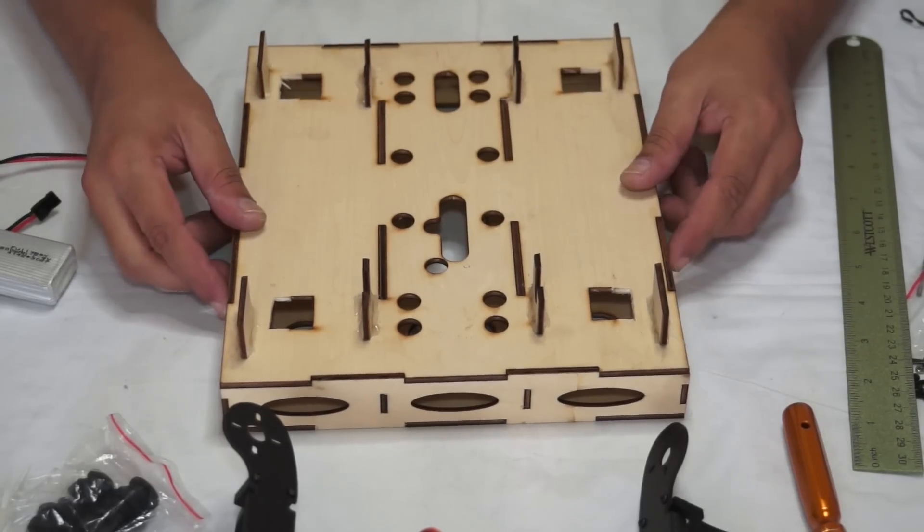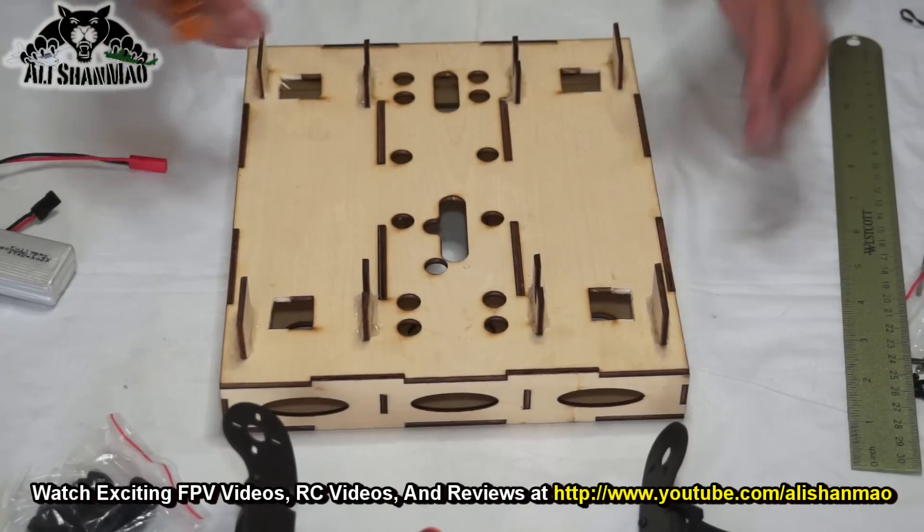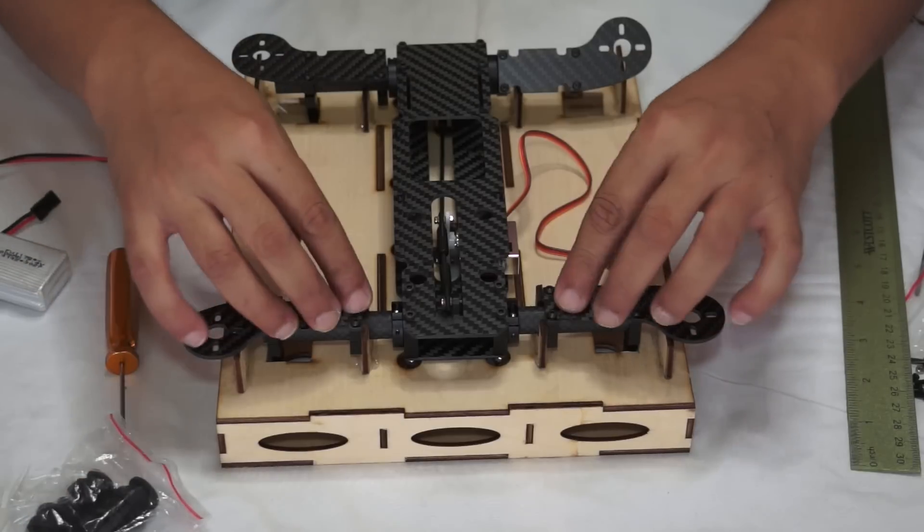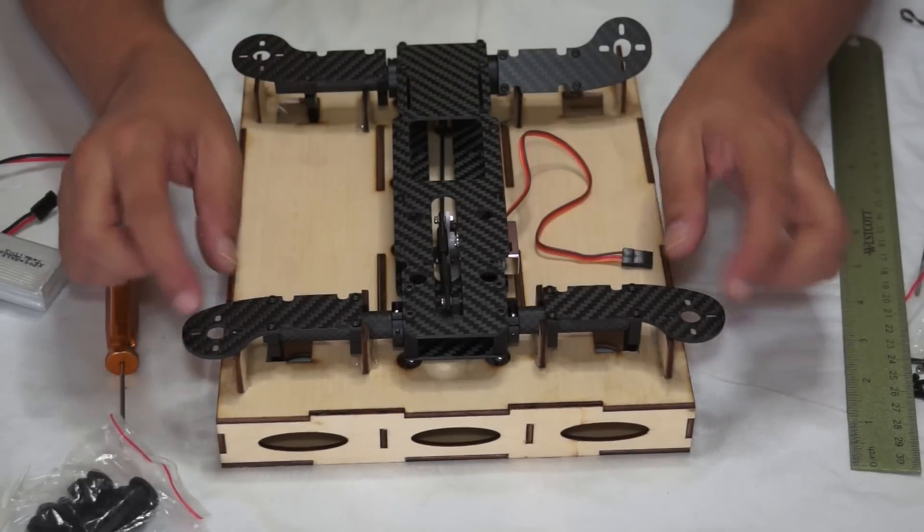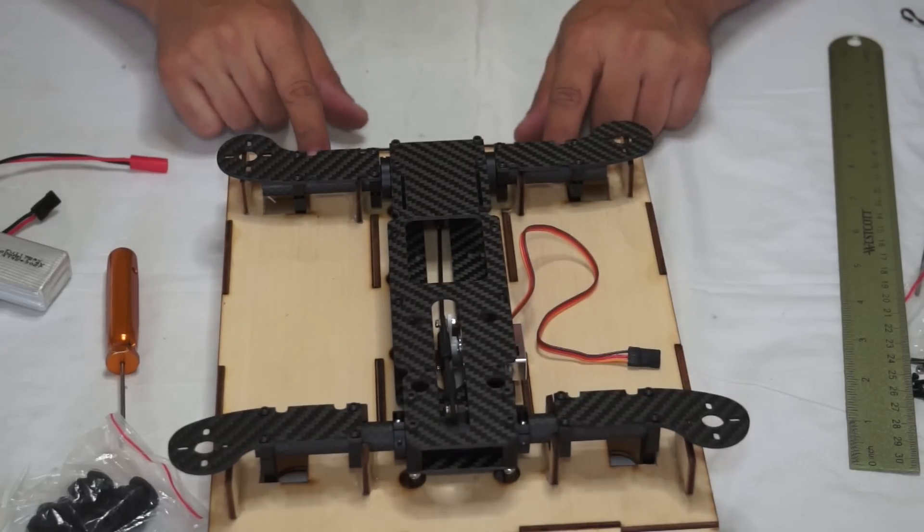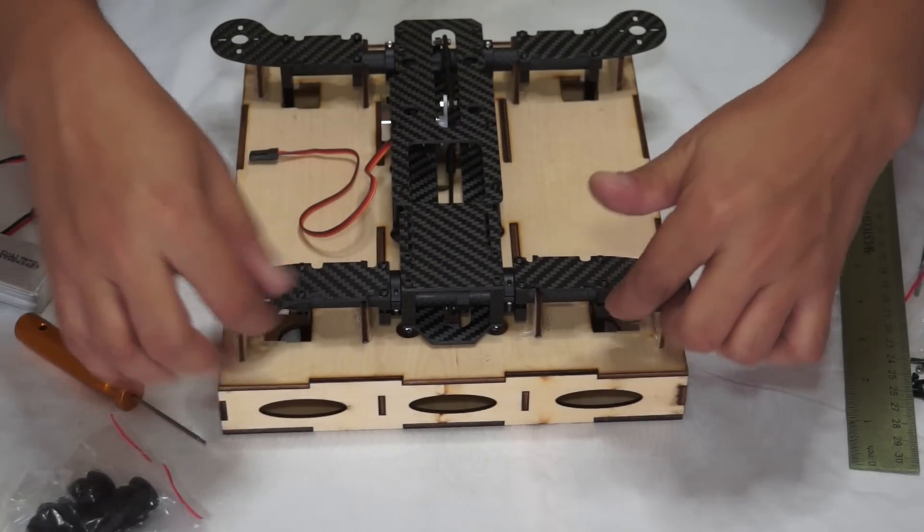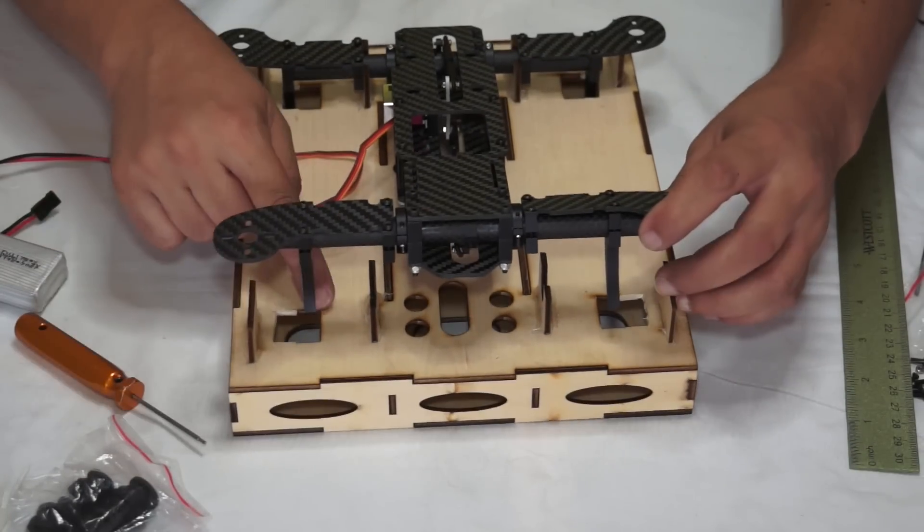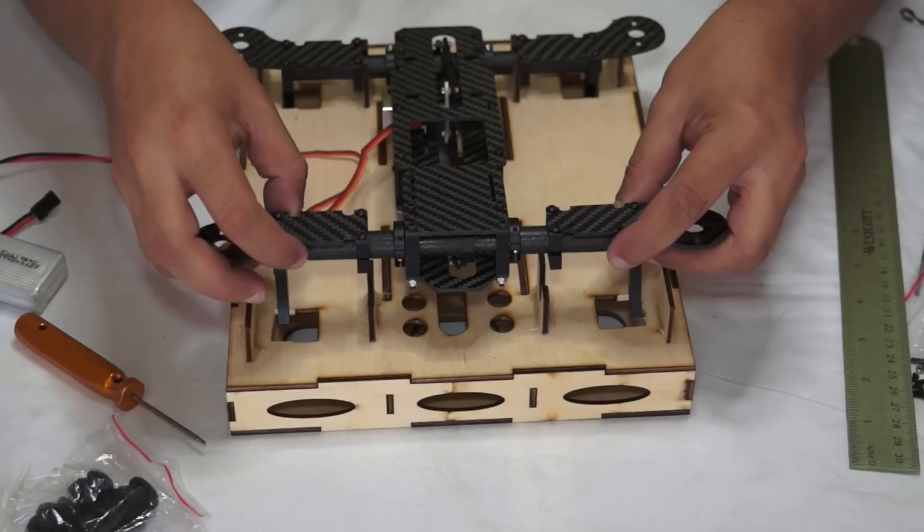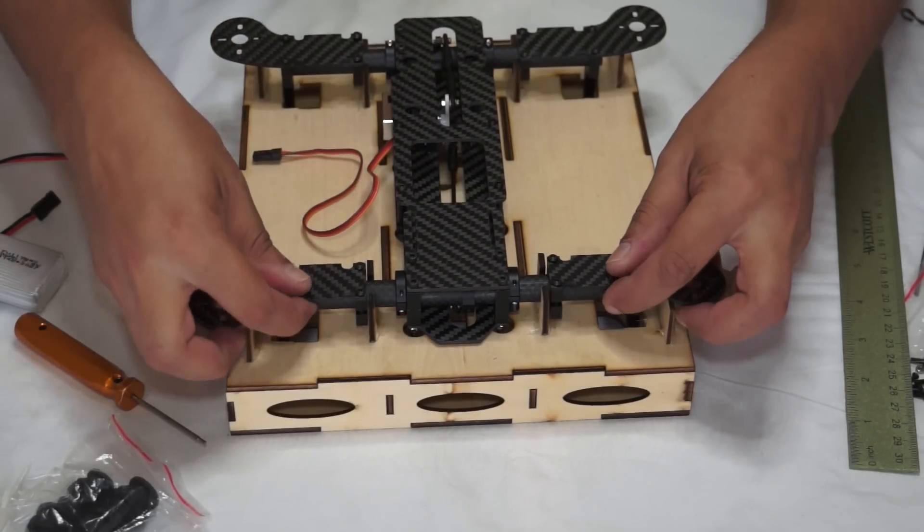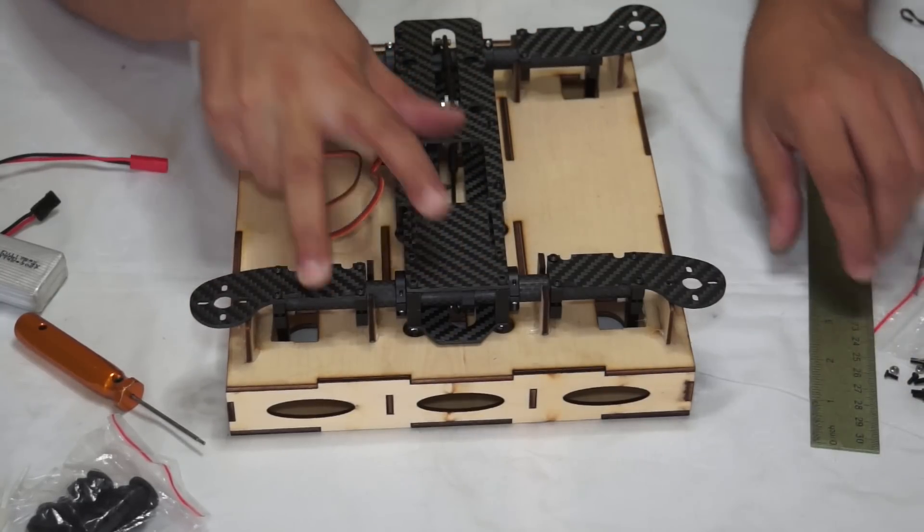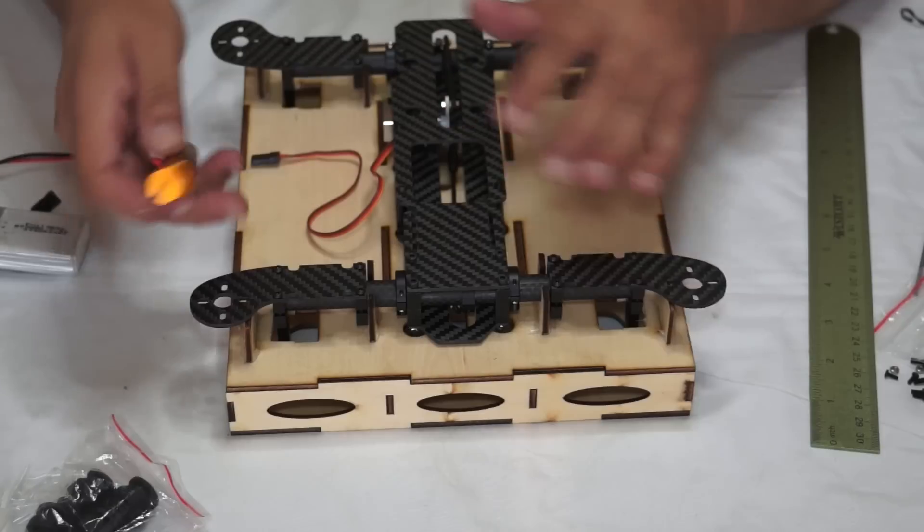Now you can see the assembly stand is ready. Had to cut this rectangle into a square so that the arms can fit, because this was designed so that your motor mounts are all the way in and then the quad sits here. In that case you can use only five inch propellers. Let me bring it this way so you can see motor mount sitting here and the claws are down there. So why I cut this square, make it bigger from this rectangle, because I want to use six inch propellers. For that you have to move the motor mounts outwards on the arm and then let it sit on the assembly stand. Press it down making sure this distance and this distance is equal. Once again, this distance between motor mount and the lock is equal at left and right side.